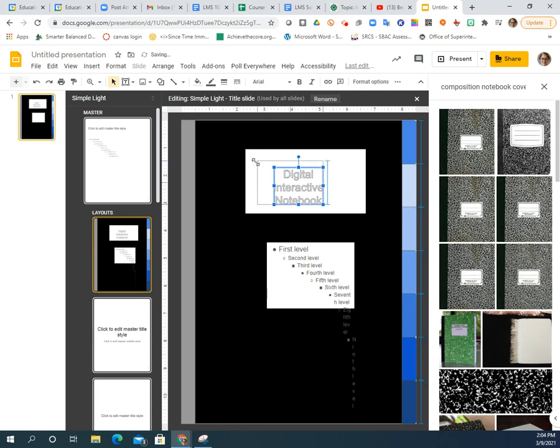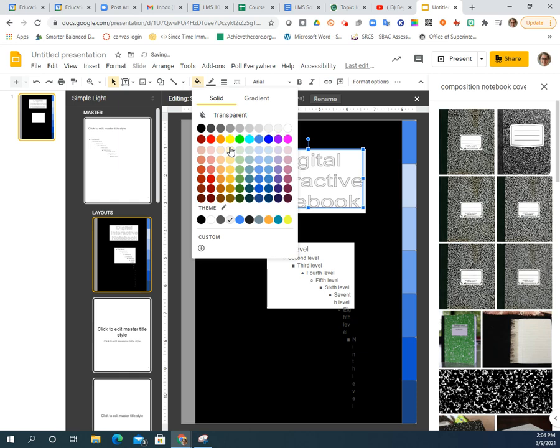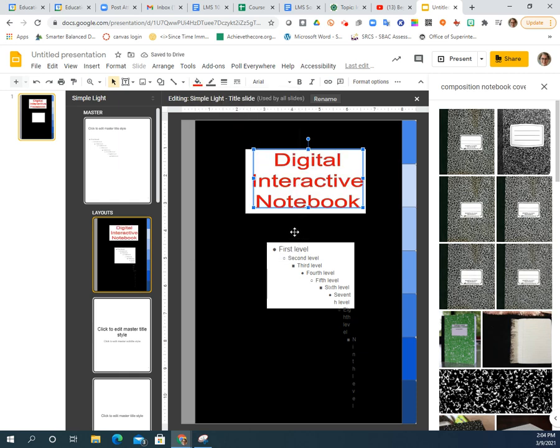Now I can make it bigger. Fill it with red. Digital interactive notebook. Now notice that this is a text box, not a text placeholder, which means my students can't erase it.